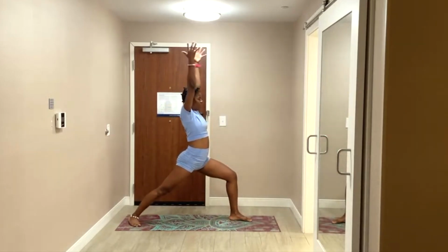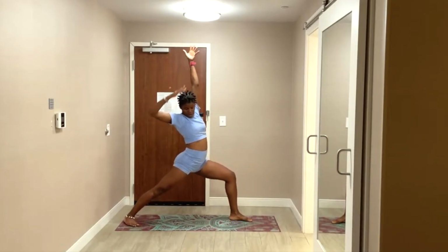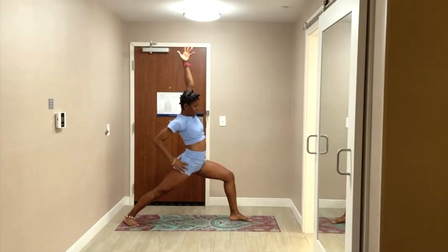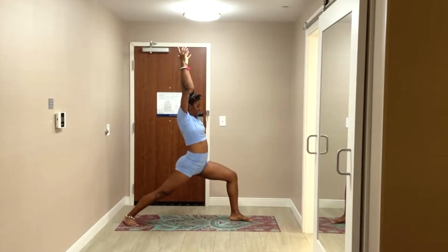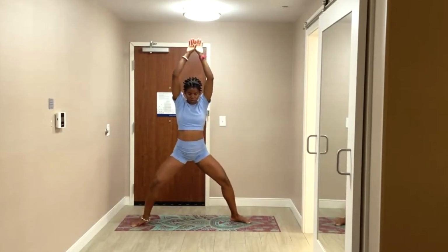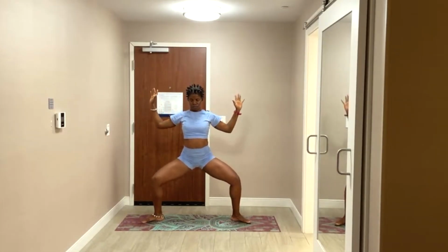Warrior one. Hands reach up. Relax the shoulder. Outer edge of the right leg working. The right hip comes forward. Left knee is bent. All the things you have to remember. And allow yourself to smile. Inhale. Cha-cha to the front of the mat. And come into goddess pose.